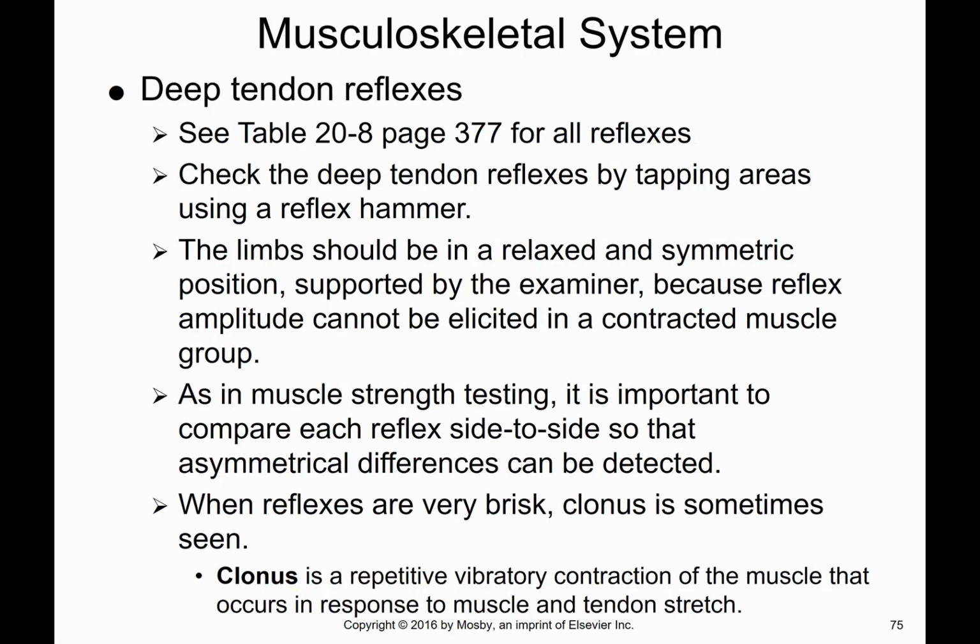Deep tendon reflexes, this is a musculoskeletal and a neuro exam, deep tendon reflexes and clonus. I do these routinely on OB patients, but on your standard med-surg patient, you might not be doing deep tendon reflexes. But anyways, it's when you use the little reflex hammer, you palpate the tendon, and I always go for the knee. I'm not very skillful with the other tendon reflex areas, but I always go for the knee. You use the reflex hammer, you palpate for the tendon, and then you tap the tendon, and you should get a reflex.